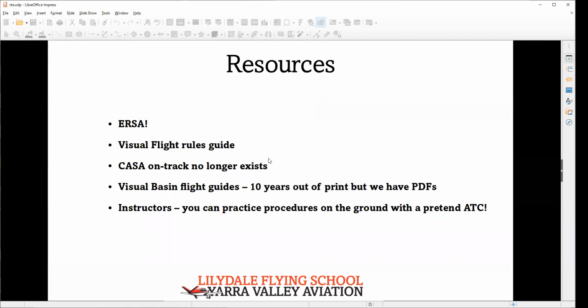So clearly you can use us as instructors as well. It doesn't cost anything for giving us a call and having a chat about procedures, or we can role play or do ground briefings, with the instructor pretending to be ATC as you, the pilot, and we can role play certain scenarios.